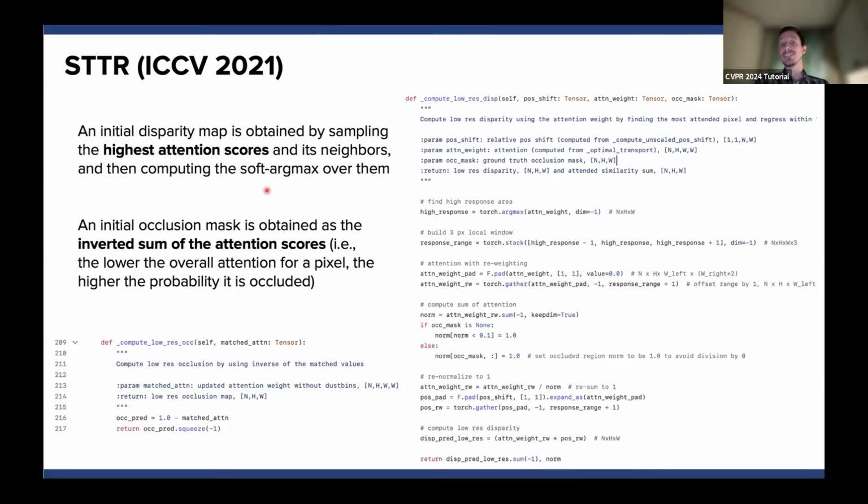At the same time, if we sum up all of the attention scores for a single token, we can obtain some measure of the uncertainty we have for that token. In particular, if all of the attention scores are very low for that token, we can sum them up, normalize the sum, and then compute one minus this sum. This way, if the value we obtain is very high, it is very likely that this specific token doesn't have a matching token on the right image. This means we are dealing with an occlusion or some kind of pattern that is not visible in the right view, for instance, a token on the left border.